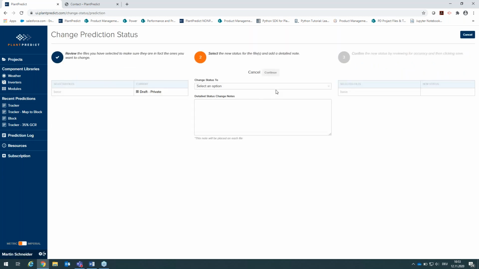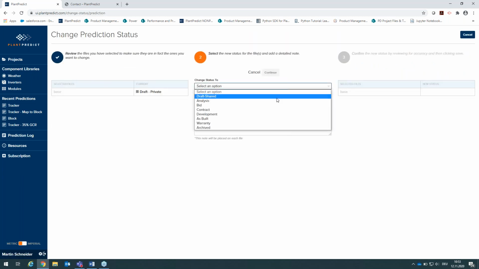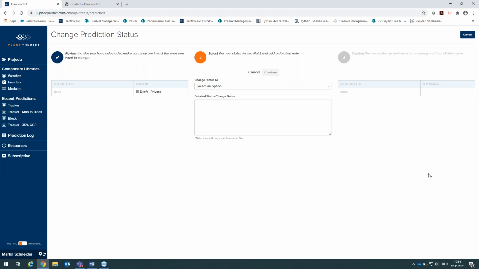And what's great is you can share this. You can put it to shared, and it's shared within your organization, so it's accessible by any of your colleagues within your organization. And then, of course, it's up to you to be careful with the status you put on it. Analysis is a status that cannot be changed afterwards, and you want to make sure that you don't ruin the project of your colleagues.